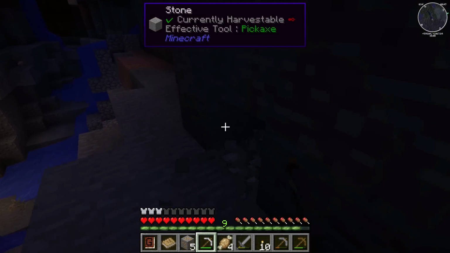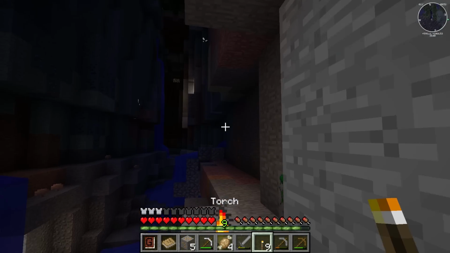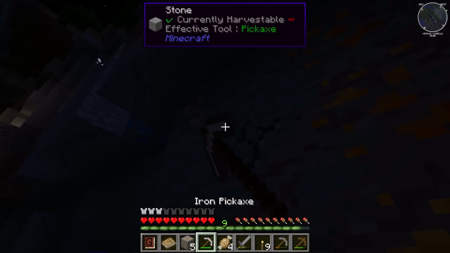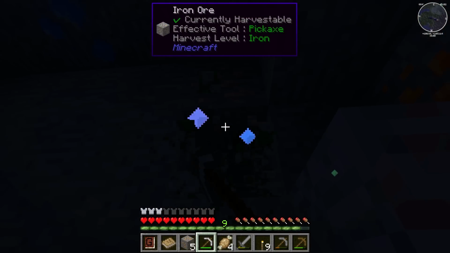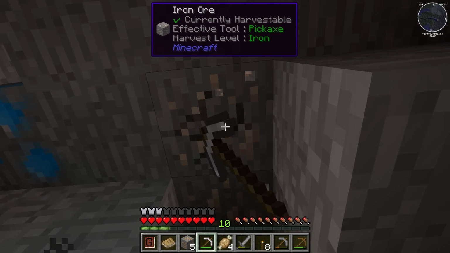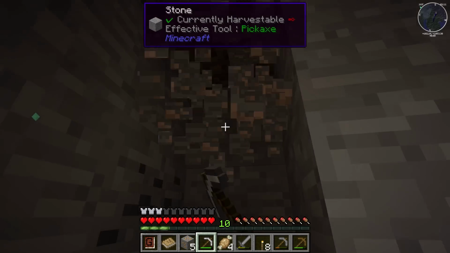What is this? Salt. I didn't want any salt. I needed the stuff with the... Ooh, look at all this copper that I don't need. Okay, okay, I came for the iron, sorry. Here for the iron. Throw a torch. Okay, what else do we need? Okay, right here, and then right here.